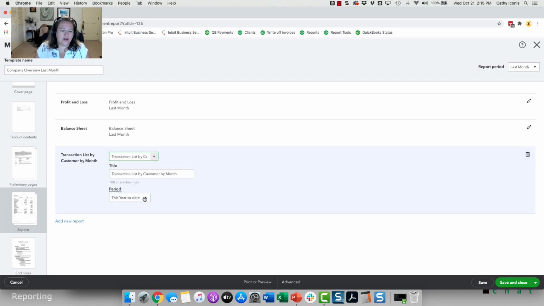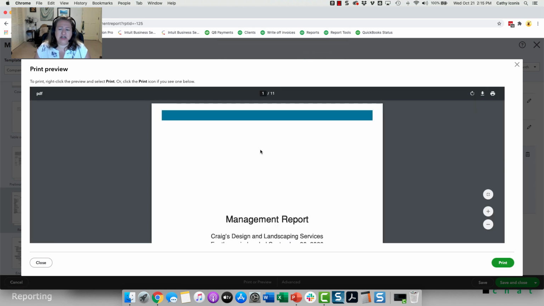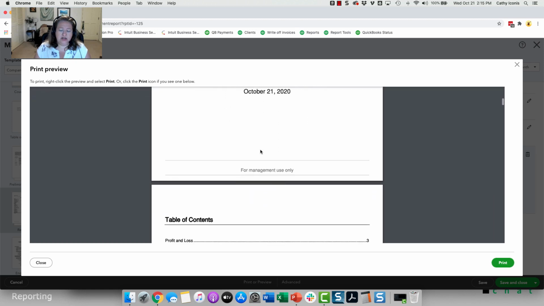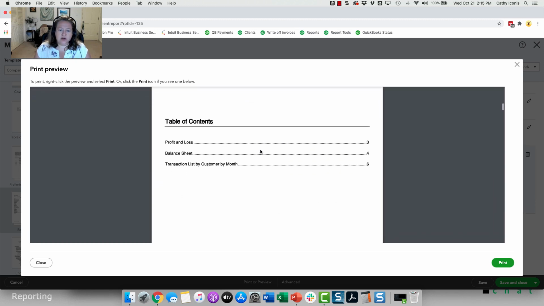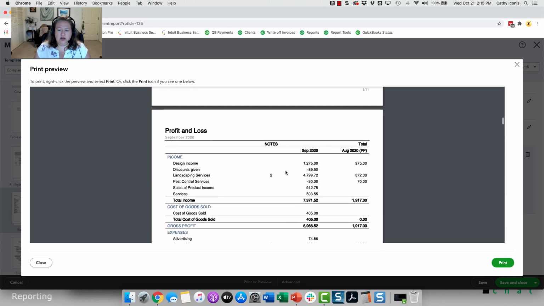Okay. So, I can change this to last month, right? And save. And I go in and I do a print preview. Let's see how this works. So I changed the view of it, like it's a nice different look, right? My table of contents automatically updates based off of what's going on.